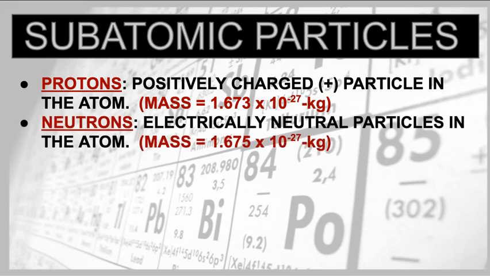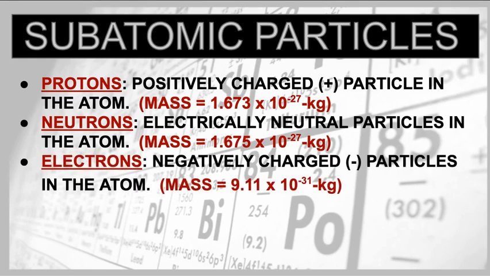A neutron is relatively the same size as a proton, but it's neutral. Neutral neutrons, positive protons. Sometimes kids get confused and they think, positive protons, negative neutrons because of the N. But it's not negative neutrons, it's neutral neutrons. And then our electrons. Electrons are negatively charged. Negatively charged electrons are in the atom, and they are even smaller than protons and neutrons. And it doesn't seem like it's that much smaller, but it really, really is. Electrons are tiny.